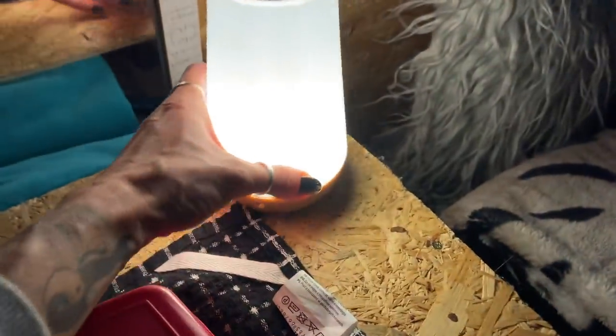And I think the water is boiling. Oh, yeah. And then I've got my cozy light, which is this one. But with this one, I need to charge with the USB cable using my battery, right? Which then I need to charge with the solar panel. So this one is much better because you just put it outside during the day and it charges itself.